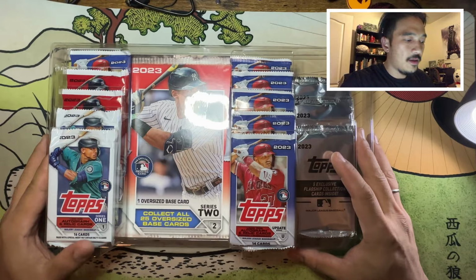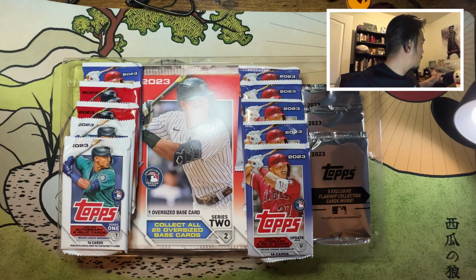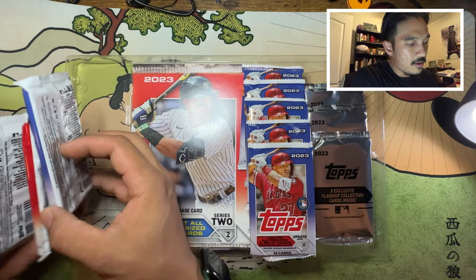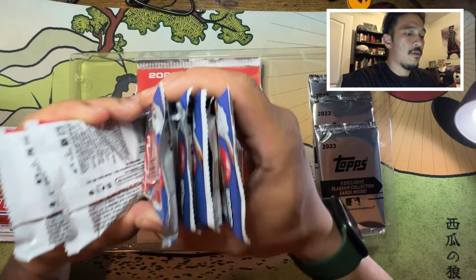You got two of the Series 1 over here, 16 cards a pack for the Series 1. As far as we know, 2023 Flagship Series 1 doesn't have that good of odds to pull anything fancy. Two packs of the Series 2, 16 cards each. Oh, nice. That packet, really nice. We have 1, 2, 3, 4, 5, 6 packs of the Topps Update 2023. Let me get this glue off.